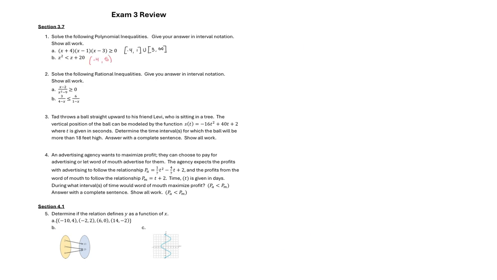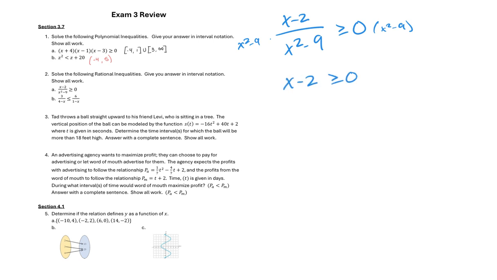All right, next one is number 2, part A, where it says, solve the following rational inequalities. So we have (x minus 2) over (x squared minus 9) is greater than or equal to 0. So our very first step is to just figure this out really quickly. We're going to multiply both sides by x squared minus 9, but we can't forget about it, so keep it in the back of your head. That's going to be 0, so then we get x minus 2 is greater than or equal to 0.